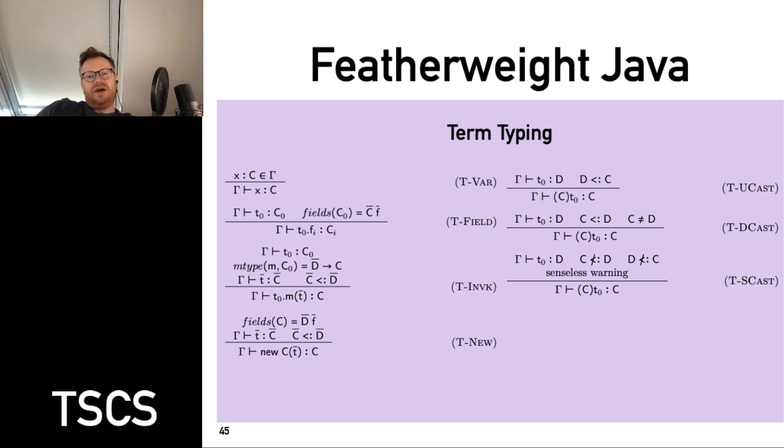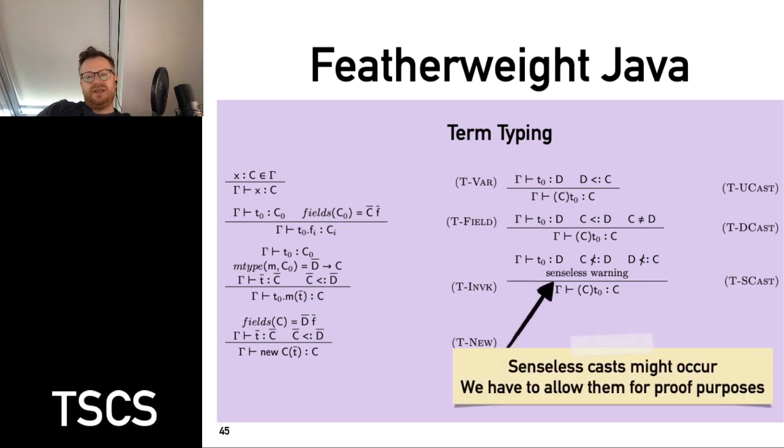We can downcast if they are compatible and they're not the same. And then we have a senseless cast. So we can cast basically anything, but we might get warned. So a senseless cast might occur, and we have to allow them actually for proving purposes in Featherweight Java. And that's why they're in there.